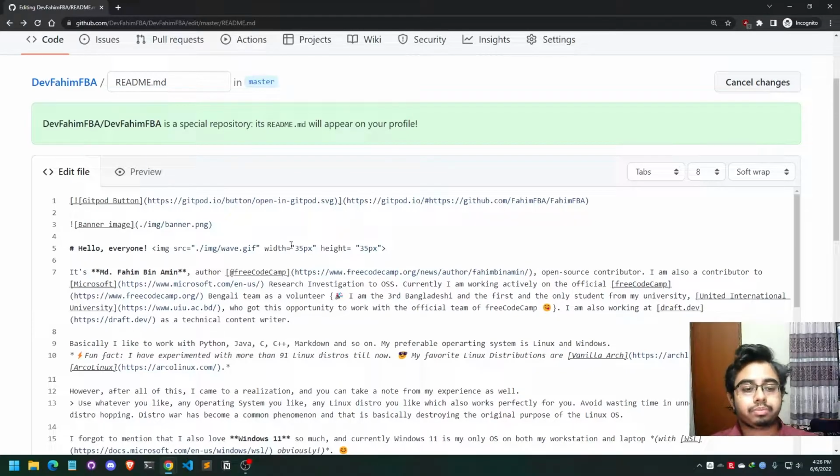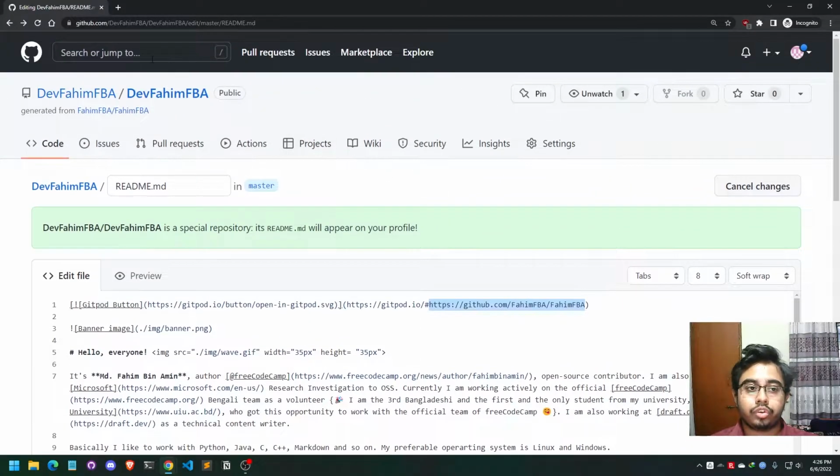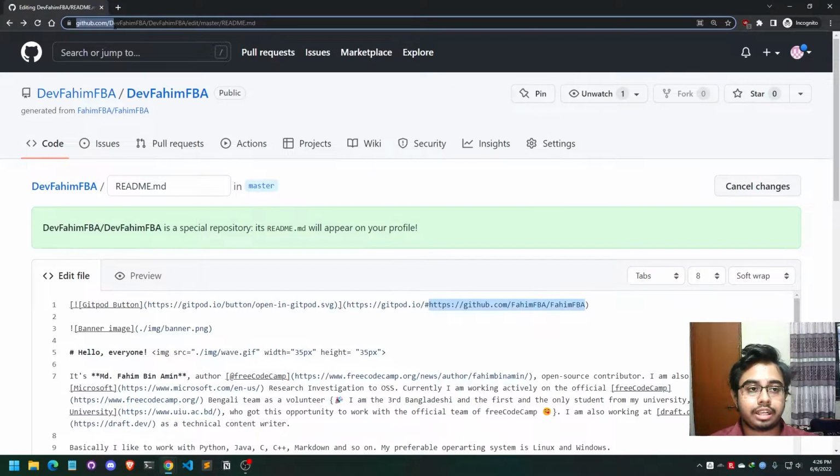All right, and how you can customize that, you need to simply keep this as it was, also this as it was, and after the hash you have to include the name of your repository URL like this. For me, for this account, the repository URL is github.com/dev5fba/dev5fba.